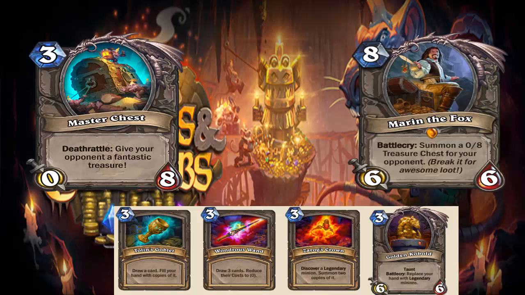And then, of course, Golden Kobold falling into the Golden Monkey style of things. It's just, instead of replacing your deck with legendaries, you're getting your hand replaced with legendaries. It's one of those, okay, I get a really powerful 3-cost, 6-6 taunt. That's really nice for 3.